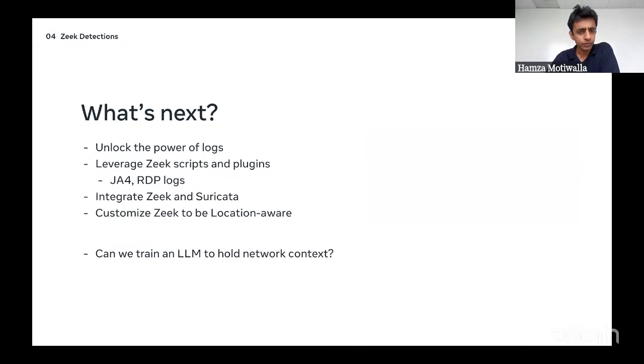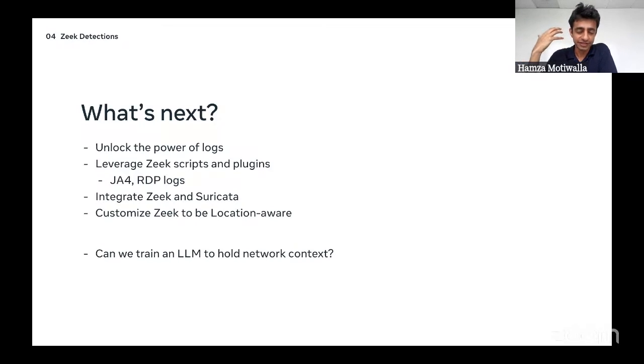So, all right. So we've spoken about the massive scale. We've spoken about 10 terabits per second of bandwidth, 250 sensors, 16 billion logs, enriched logs. What's next? We're just getting started. We've only been able to tap into the four big logs, that's DNS, SSL, HTTP, and conn. We want more. We want so much more.